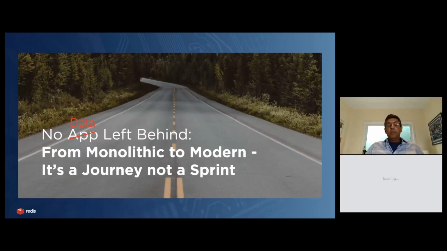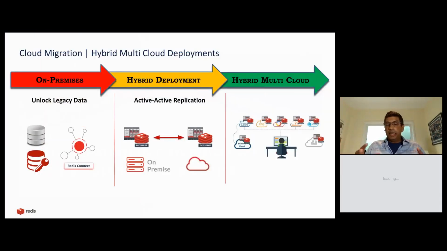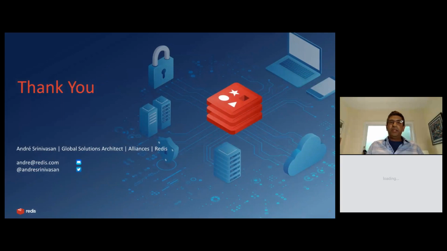So, full circle. We started out with no data left behind, and what we have done is figured out how to unlock our data. First, start out with an architecture that allows us to deploy this on-prem with an eye towards hybrid cloud and then hybrid multi-cloud. We use active-active replication so that we don't have one system of record floating out somewhere that's at risk of being lost. So we have consistency across all of our deployments, and we're positioned when we're ready to ultimately get to that hybrid multi-cloud. And that's my presentation.